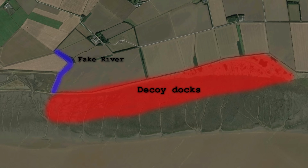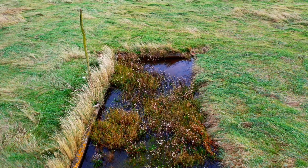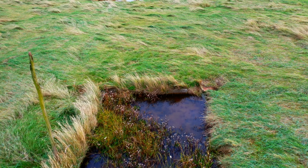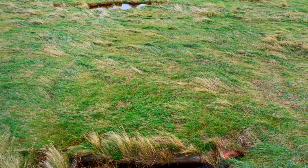Decoys using simulated lighting and fires like this were codenamed Starfish for the fires and QL for the lighting. Ingenious sites like this sprang up across the country, diverting bombers to effectively the middle of nowhere during nighttime air raids. And Hull really needed it. During the war, Hull was targeted by raids over 80 times, becoming one of the worst hit cities in the country. Its placing on the east coast made it an easy target to reach, and also a convenient place for raids that had gone further inland to drop any remaining bombs on the way back to Germany.